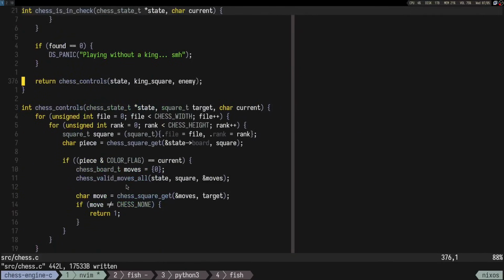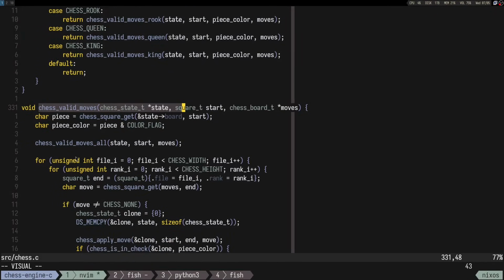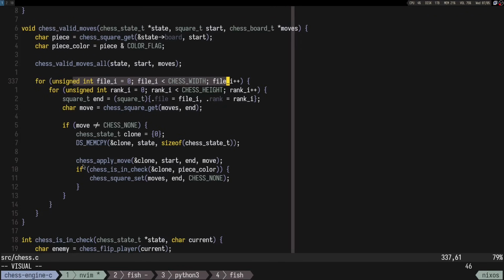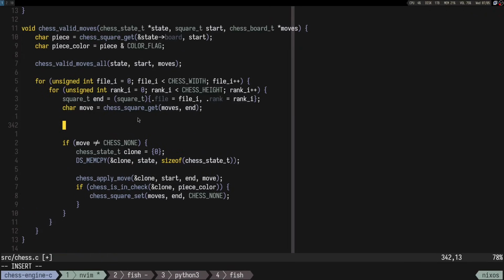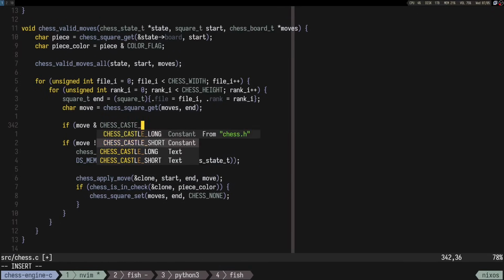So we'll go check valid moves, right? Whatever chess apply move, chess is in check. So if the move is not none, it could be the state. If move and chess castle short.